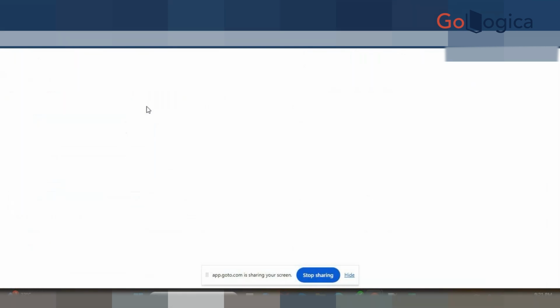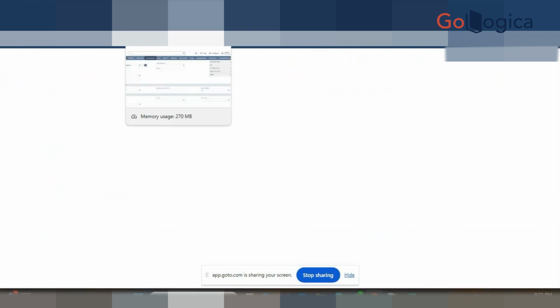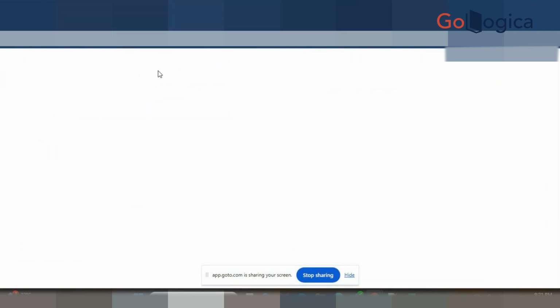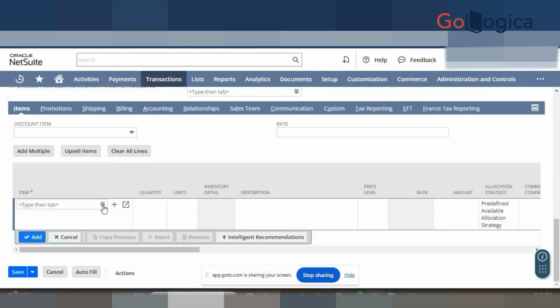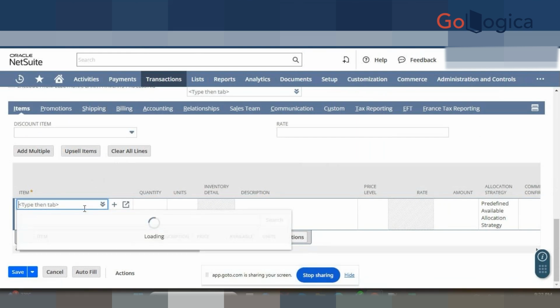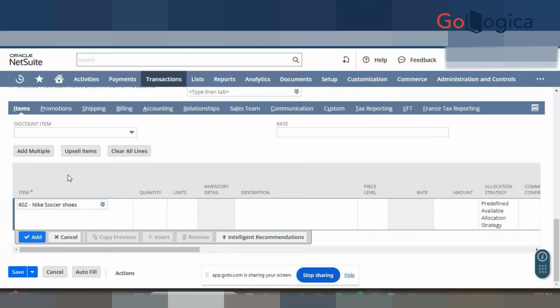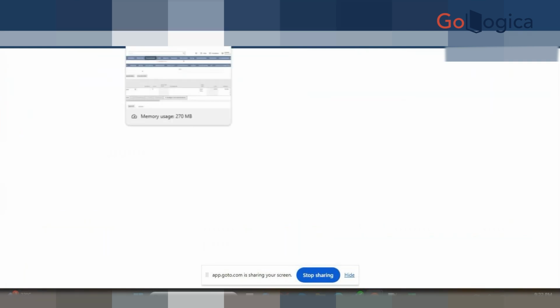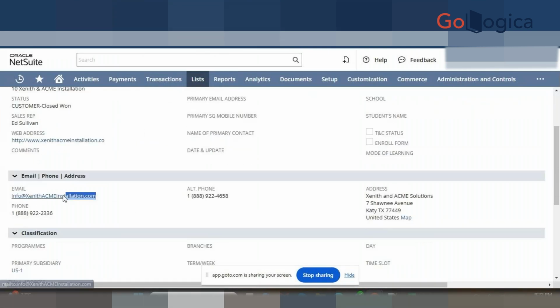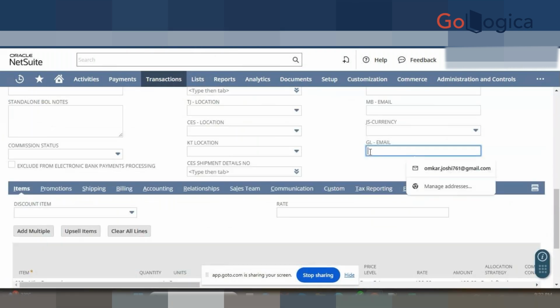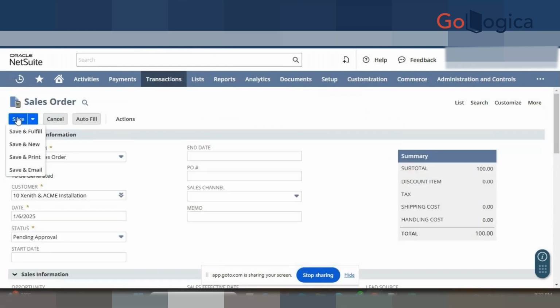And then go on to the customer record. I am copying that customer email and I'm storing it over here, and saving it.